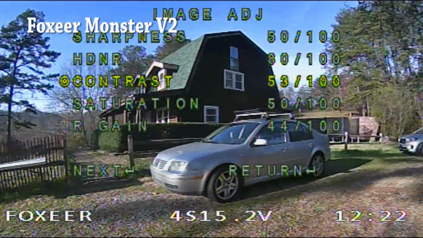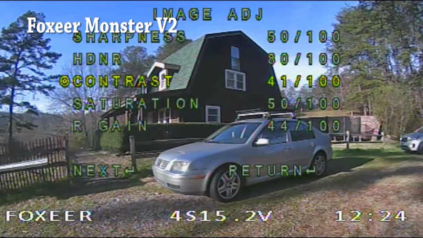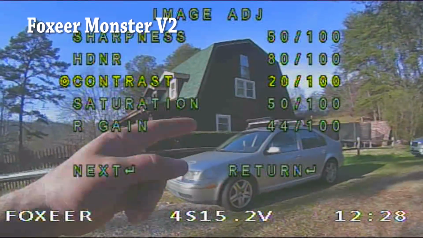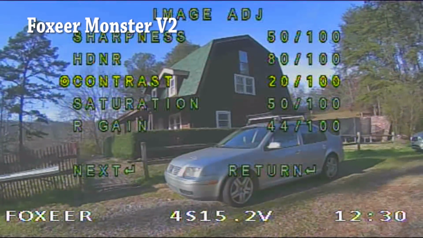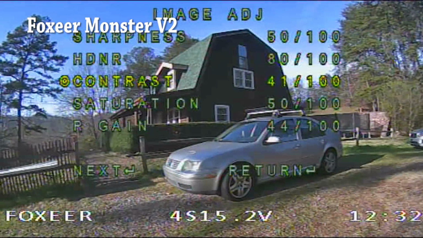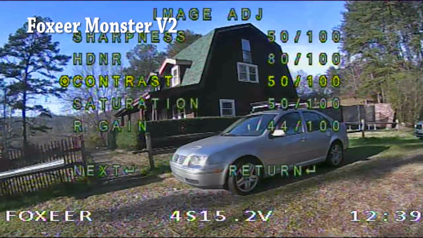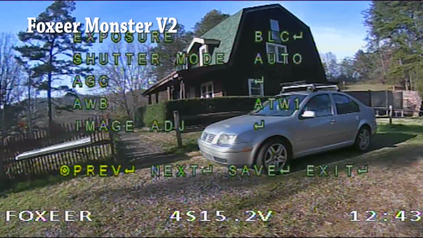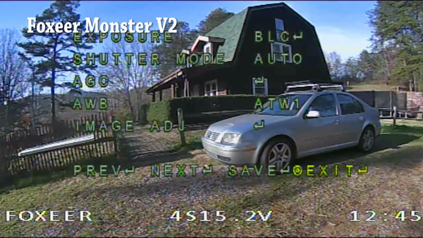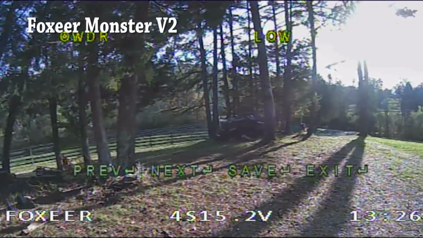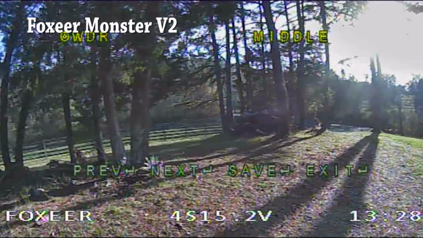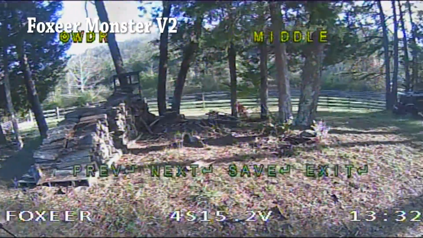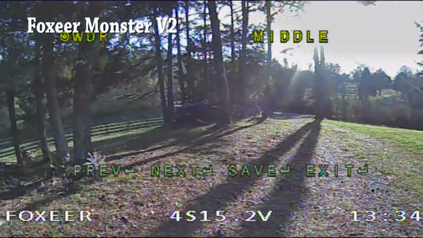So then if we turn the contrast down, and I did this, although I didn't show it in the previous video, the picture gets really washed out, but we still don't get any of that detail back. So this is really pretty much as good as I felt like I could make this camera look. Maybe we could go to wide dynamic range middle, and then we could still lose a little highlight detail, but have better shadow detail. Maybe that'd be a good compromise.